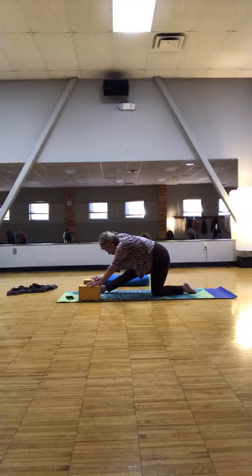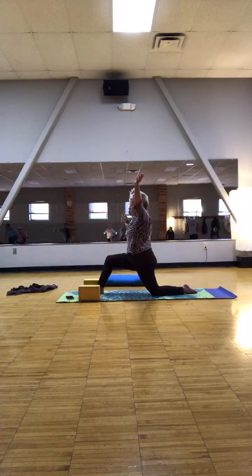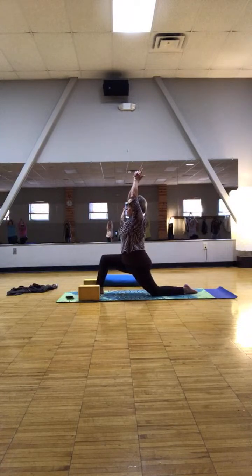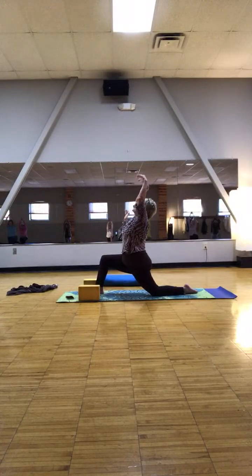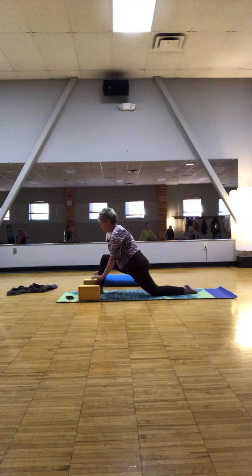And next time you're in low lunge, allow the arms to float up, interlacing the last three fingers. Bring your hips down a couple inches if you can. And lengthen your fingers up. Lengthen side body. Now bring the hips down. Find a back bend if possible. Hallelujah, arms all the way down. And low lunge to down dog.